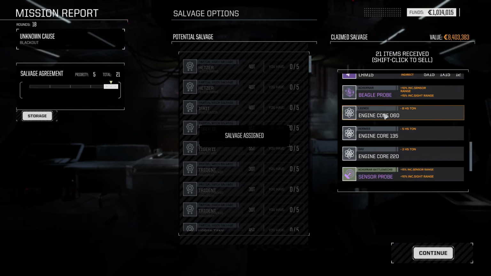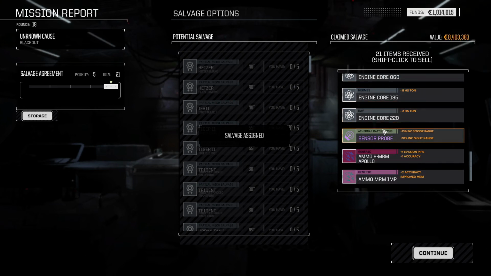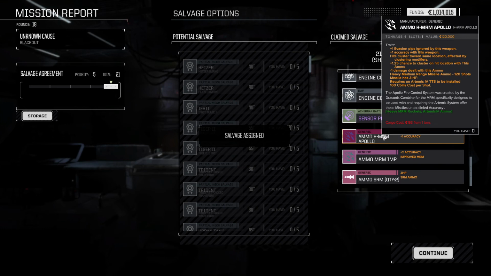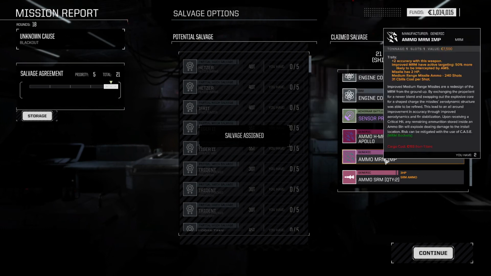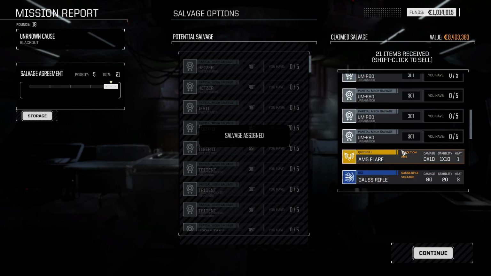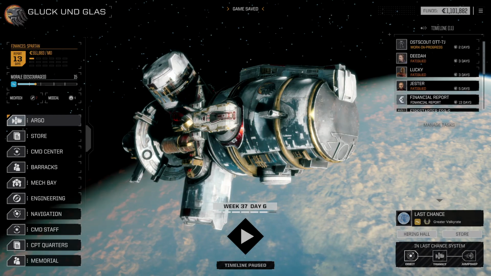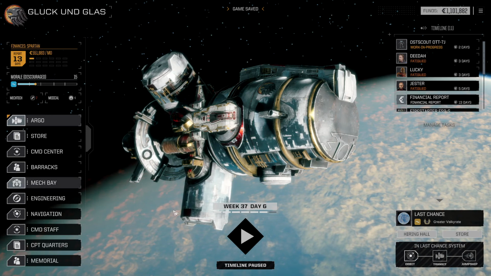Yeah, getting hit by that sucked. LRM-15, we got the Beagle Probe, cool. We got some engine cores. Got the Sensor Probe, which is actually really good for a mech that doesn't have electronic warfare already. Because it's a very solid probe, and it gives night vision. And we got some Apollo heavy MRM ammo, some improved MRM ammo, and some SRMs. 356,000 C-bills.